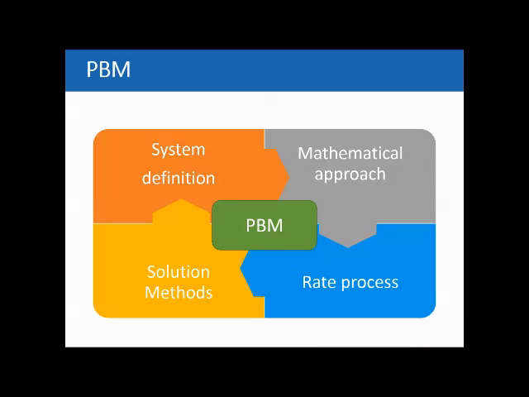This scheme also gives an overview of where rate processes fit into the PBM modeling paradigm. As in the first class, system definition and mathematical approach were described broadly. And now we move on to rate processes as a way to include the mechanisms that cause change in any distributed property, and how we go from that mechanism to actual PBM language that can be used for solving the system in the solution methods. The latter is for next class. So today, the focus is on the rate processes.